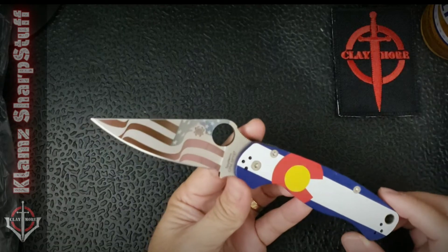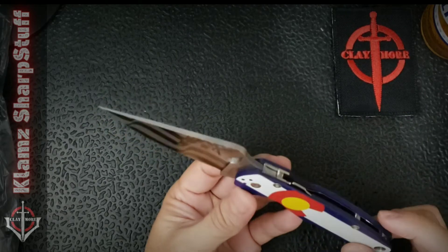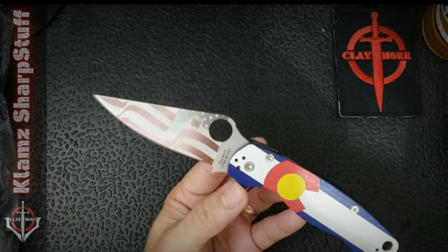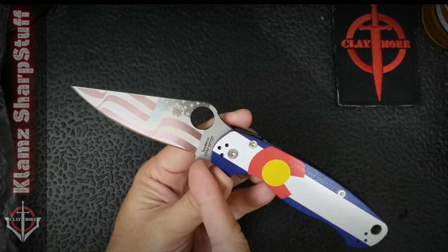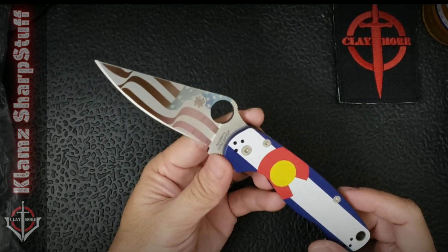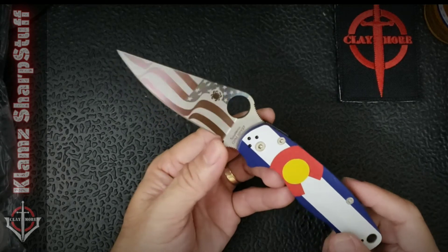This video is a little bit late because this knife was released about a month ago, and it's just that I'm here in the Philippines so it takes some time for the goodies from America to get here. This is my second Spyderco with a Spy 27 blade steel — the first one is the Para 2 Lightweight. I haven't used and abused it much so I don't have much to say about this blade steel.